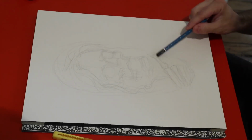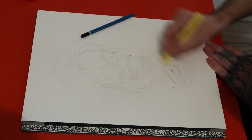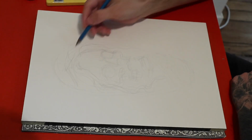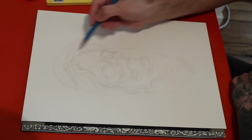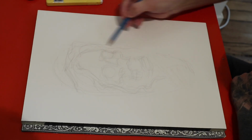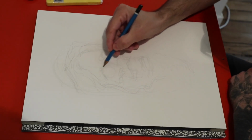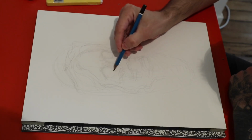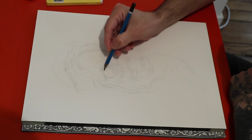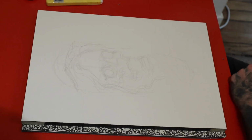Already I can see that this is supposed to be a hand. It's far too big and awkward in this space. So I'm just gonna remove that for now. I'm using my own arm just as a rough reference. You can probably figure that out for yourselves. I don't want the skull to look too aggressive. Okay, I'm gonna shut up for a bit now.